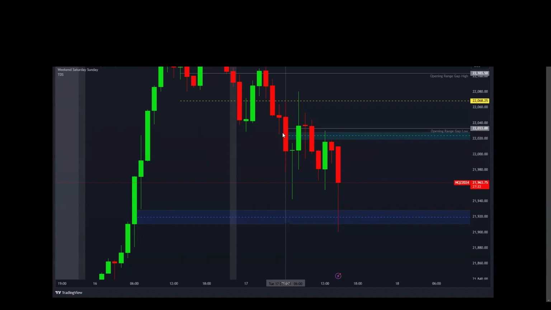So essentially what we have is this one first presented fair value gap in line with a 1 hour balanced price range. So you see this 1 hour balanced price range from the low of this candle to the high here. I didn't mark it up, but the first presented fair value gap on the 1 minute time frame for the day, in line with the balanced price range, is what we saw price tap into, respect and reject off of, which was basically the catalyst for the drop down into sell side liquidity, and then the first presented fair value gap yesterday.